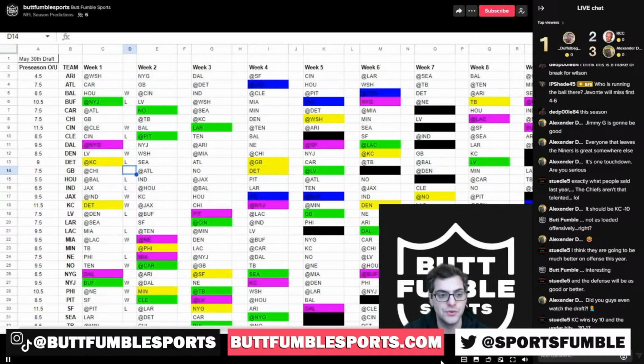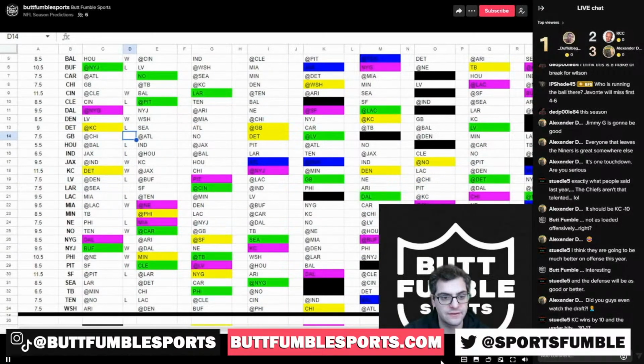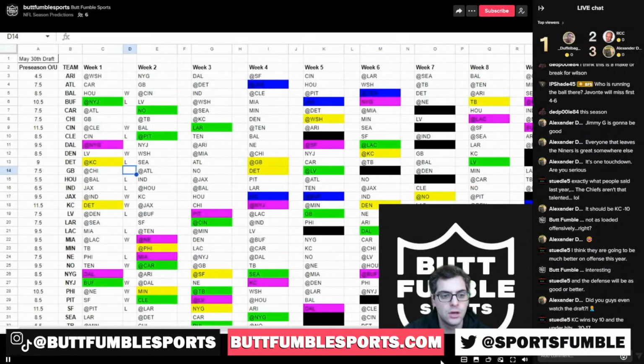And now we shift over to the NFC for week one. And the first team we're going to focus on in the NFC, we're going to go to the NFC East. And this is a matchup actually of two NFC East teams. It is Dallas at the New York Football Giants. Dallas has a 9.5 win total, while the New York Football Giants win total is set at 8.5. Michael, since I skipped over you and I got to make up for it so you stay happy with me, we'll start with you. What do you think about Dallas week one against the New York Football Giants?